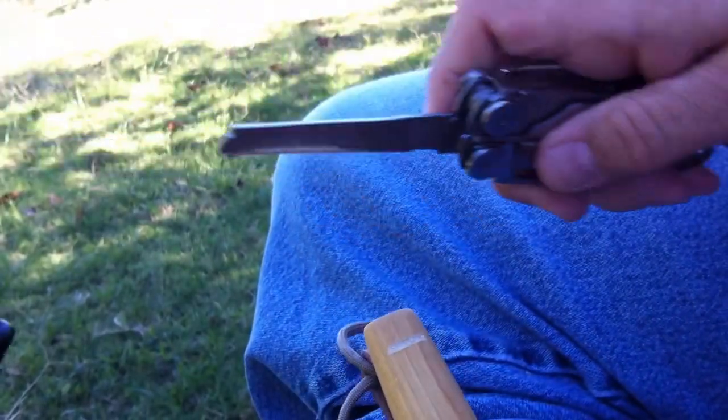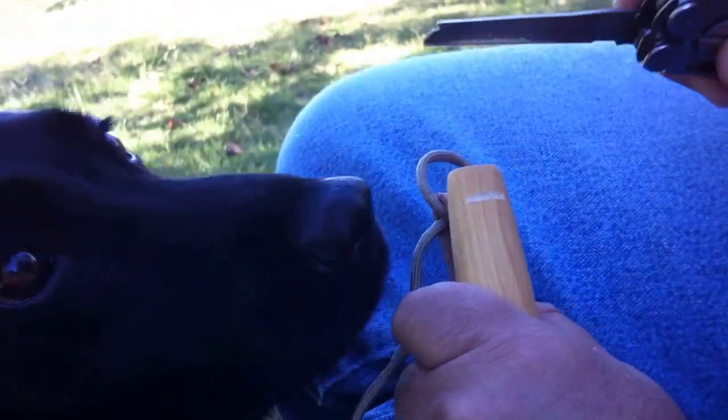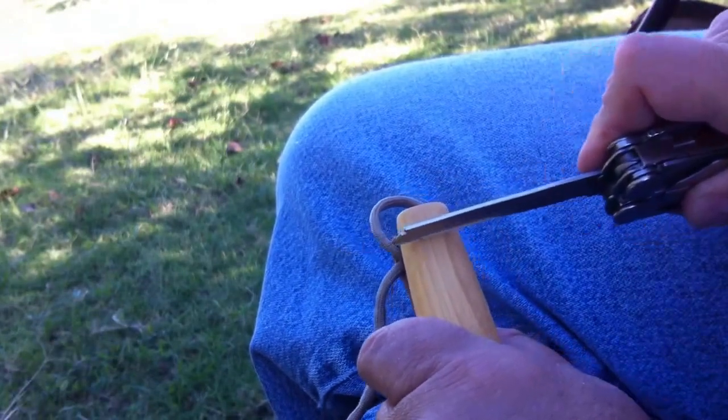After all, no project is a real bushcraft project unless you've used a multi-tool.